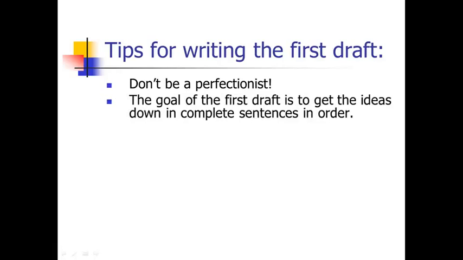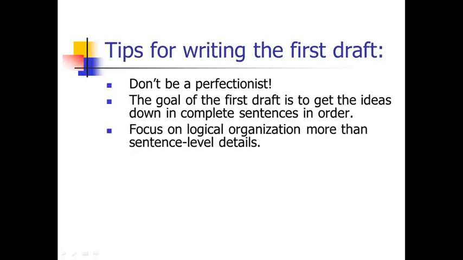So that's the goal of the first draft, really, is just to get your ideas down in an organized and logical fashion in complete sentences so that you're actually composing some prose in that organized order. And you want to really focus on the ideas, the high-level ideas, the big picture, the take-home message, the logical organization. You want to focus on those in the first draft so that eventually your piece is well organized and has clear take-home messages, because that's a lot more important than those sentence-level details. The sentence-level details, you can fix that on revision.